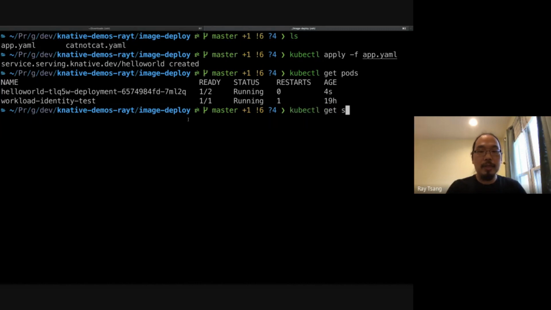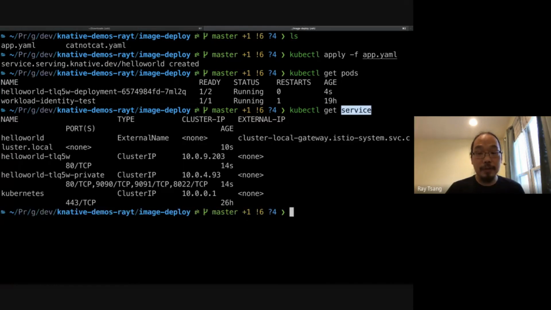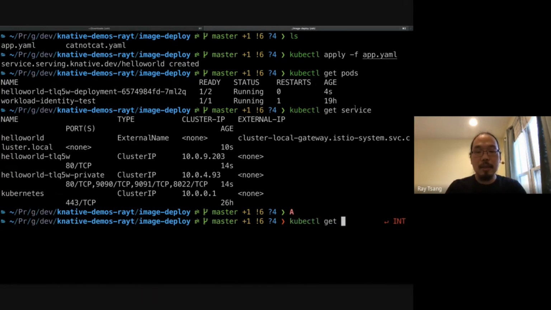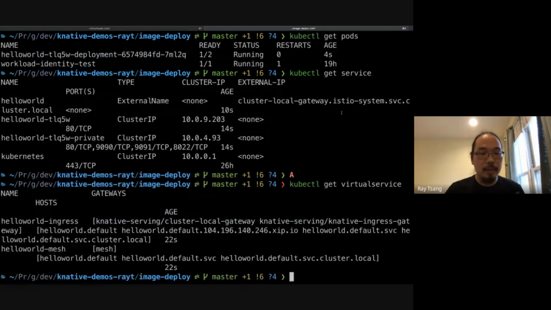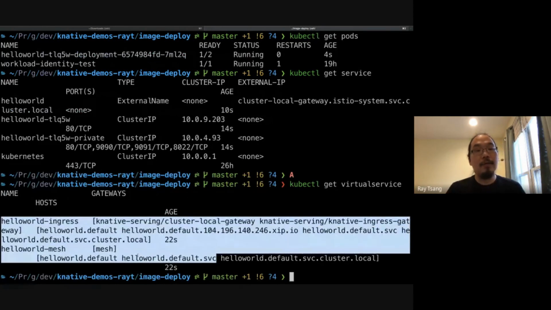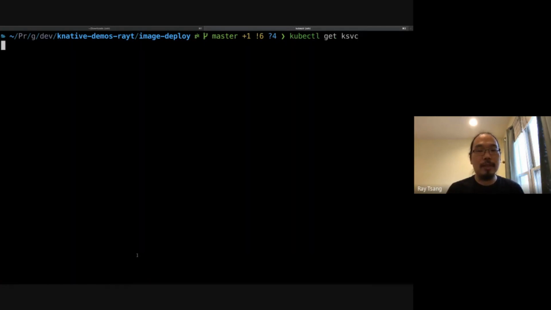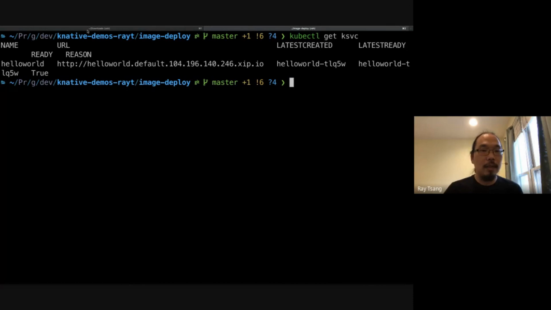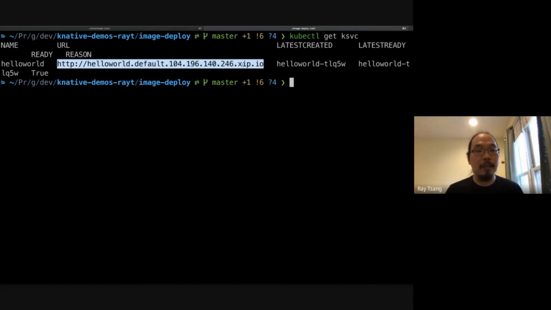And we can also see that we actually do have a Kubernetes service, right? So by creating a Knative service, we did get a Kubernetes service as well. And we also have an Istio service that's created behind the scenes also. And you can see that all of these tasks that we used to do manually, individually, just to serve an application is now all pretty much automated. And finally, if I want to actually get the endpoint to this application, I can just hit this URL. So this URL mapping is automatically created for you as well. And even better, if you're using your own domain name, you can also set up TLS, of course. And every application that you deploy will automatically have the TLS HTTPS URL as well.